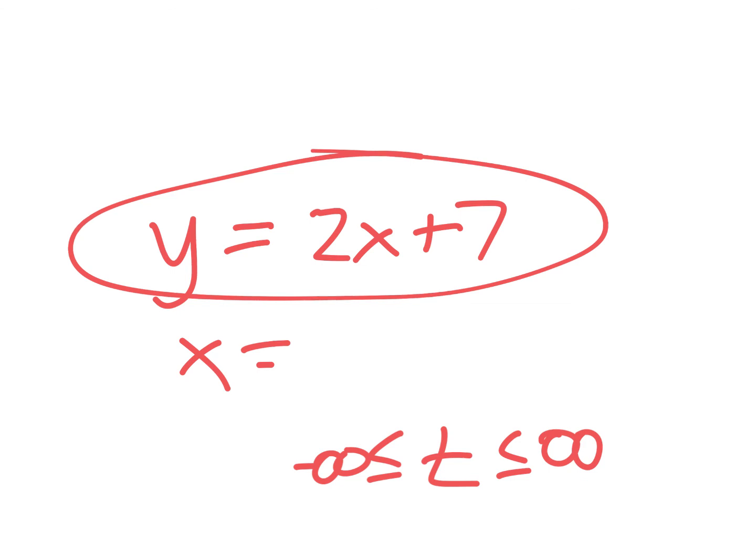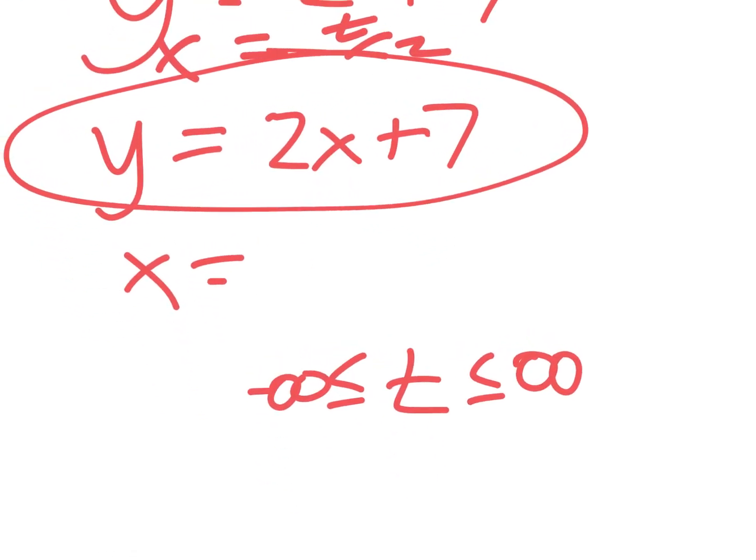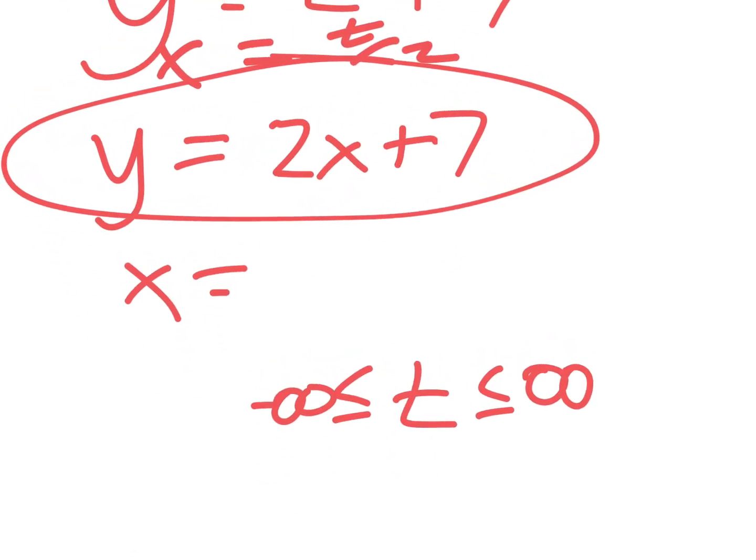Go ahead. I got y equals t plus 7. Okay, y equals t plus 7. Keep going. T over 2. Now, will your equation give us all the same points as the original equation? We will find out in a moment. I am going to show you the normal way that you do this, but I respect that you've probably got a way that works.